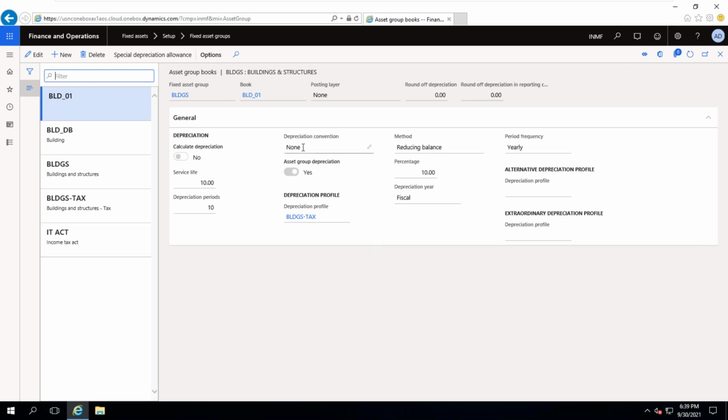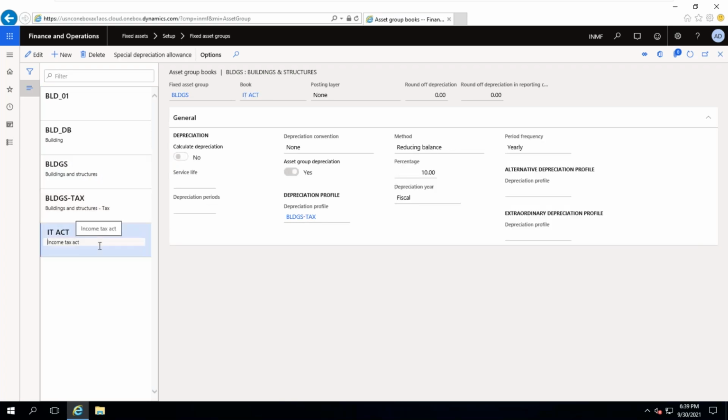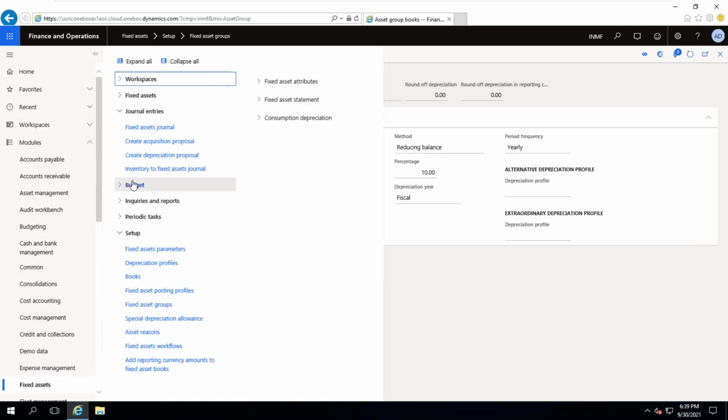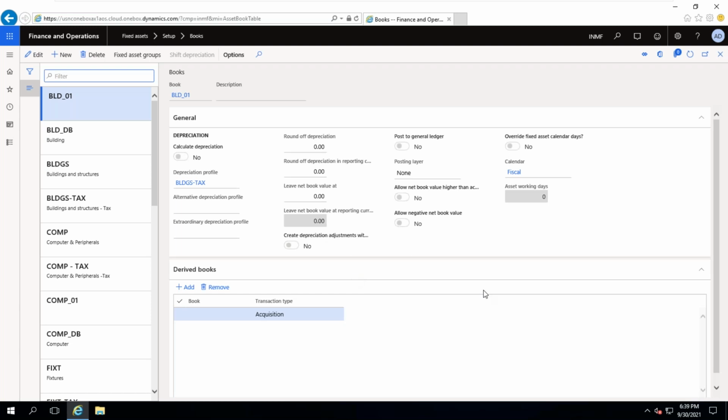One method I need to show you. Give me a second. The convention method will be there, because in 2012 I have implemented it, but in D365 I have not implemented much. Give me a second.